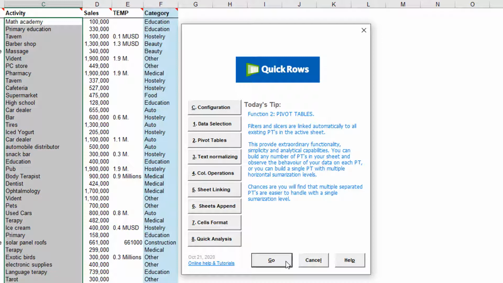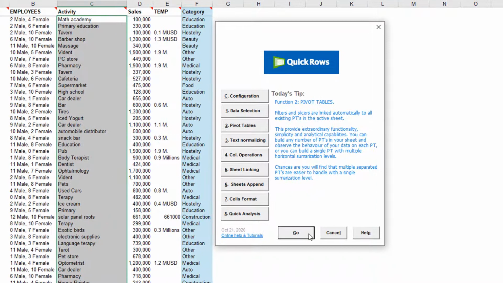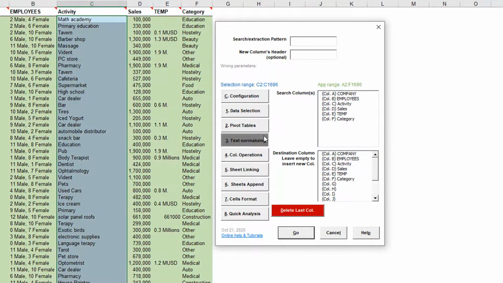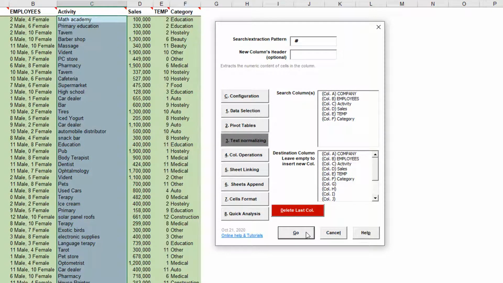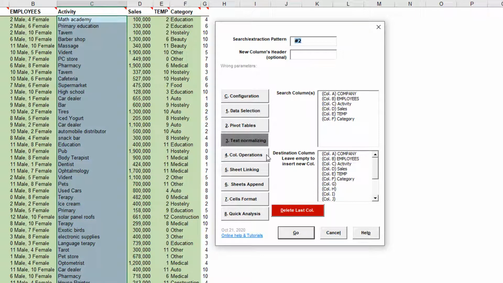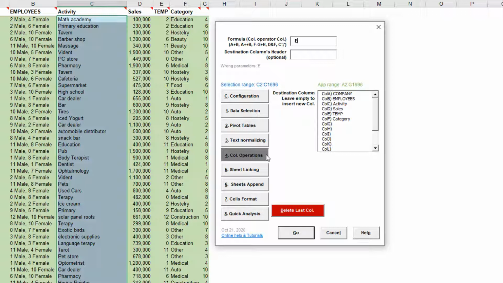Perfect. Finally, we will try to totalize the number of employees, extracting and adding both numbers in the column. Function 3 allows us to do that task. We insert the extraction instruction of the first numeric string of column B so that it is placed in column E, overwriting it. Now we repeat the command to extract the second numeric string from column B, and place it in a new column. Great. Finally, we add both columns and place the result in the original column B.